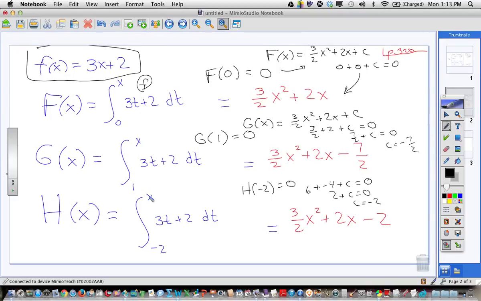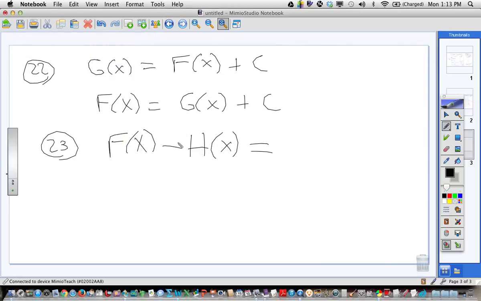Because if you take, what order was it? F. So if you take F minus H, 3x squared will subtract out, the 2x's will subtract out, and then you have 0 minus negative 2. So it'll end up being positive 2 is your answer there. Okay? But again, that's just another way of saying that big F and big H are the same except for a constant. They differ only by a constant. All right? So just some notation there. All right, 24. Now we get into the chart kind of stuff, and this goes really fast. Where is big F increasing?